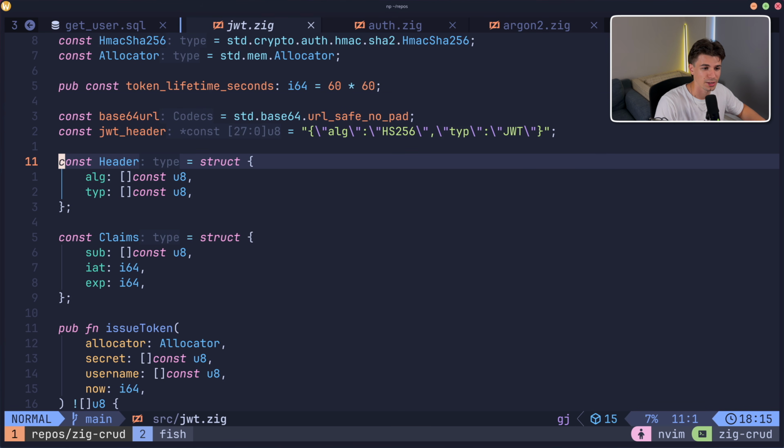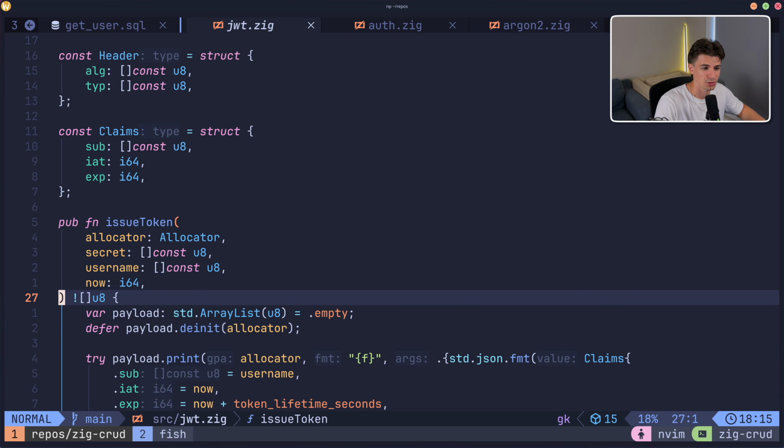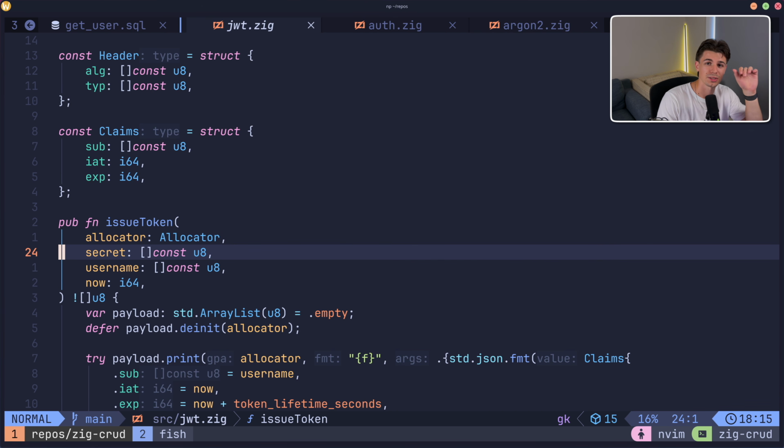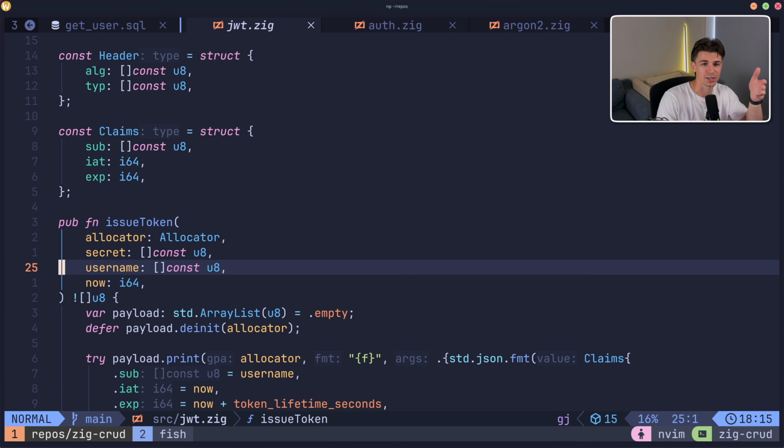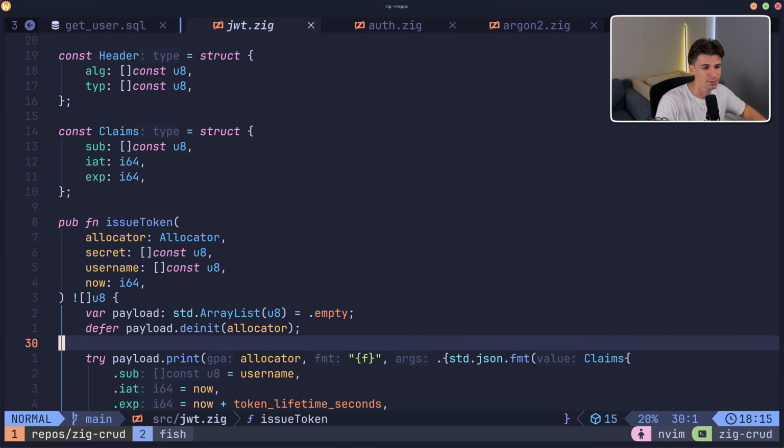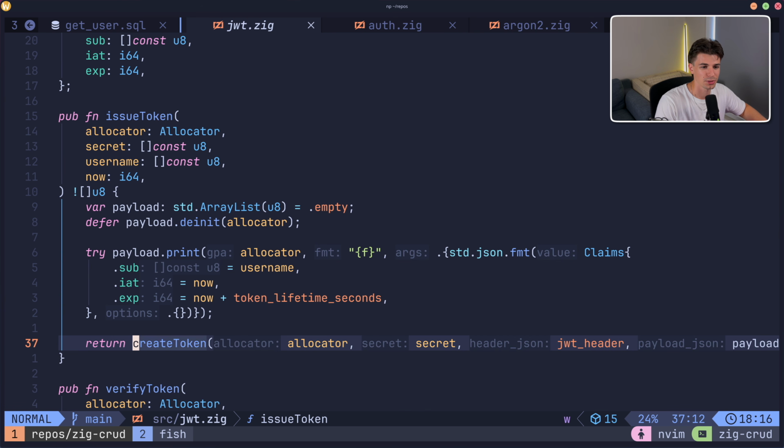We'll have a header and some claims. We're going to issue a token. Every token, and this is important, needs a secret. And in our case, we're pairing it to a username, or it can just be text that you're putting in your claims. But the secret is important because that's the first thing we're going to wire up right away. Then we go in and create a token based off the different claims. How do we use it?